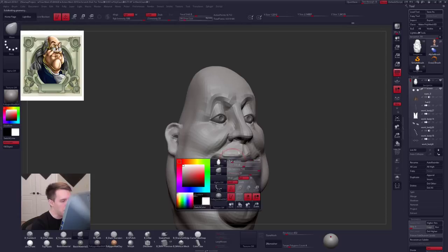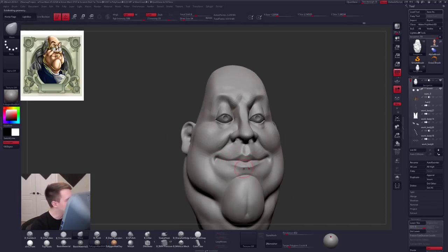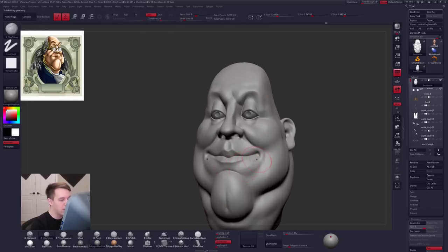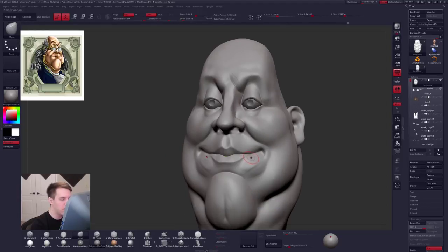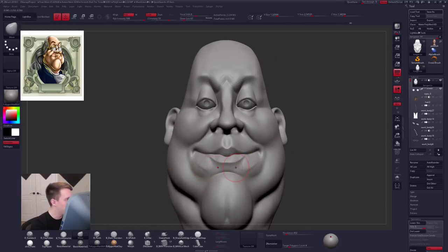Not sure if you're going to need a mouth bag for this, but just looking at the lips, I actually think the lips that you have made here are more appealing than what I'm seeing in the reference image. But if accuracy is what you're aiming for, you might want to get a little bit more meat down here. And then it looks like the shape of the lip here on the bottom starts to turn in quite a bit faster than what you have. I honestly like the more gradual turn. I think you've done a better job than what I'm seeing there at interpreting some more appealing shapes.